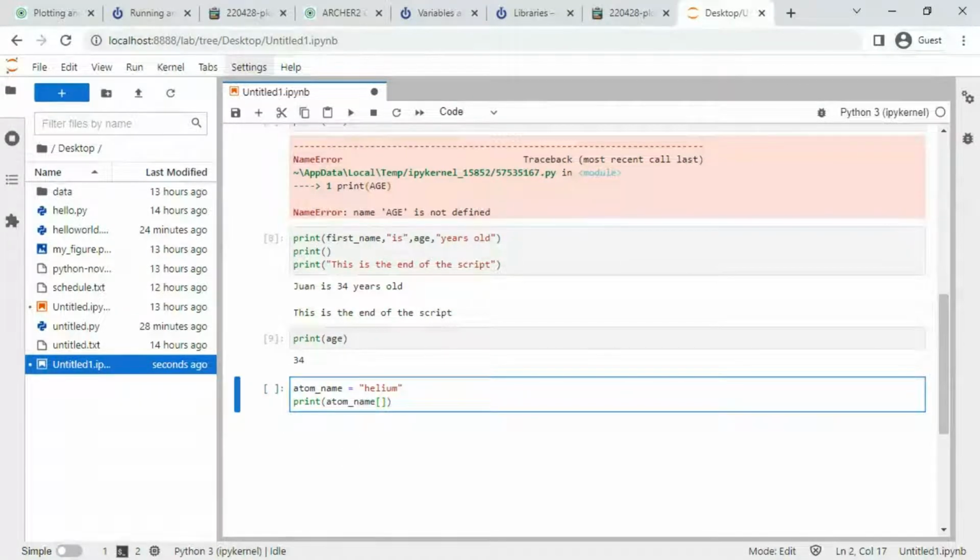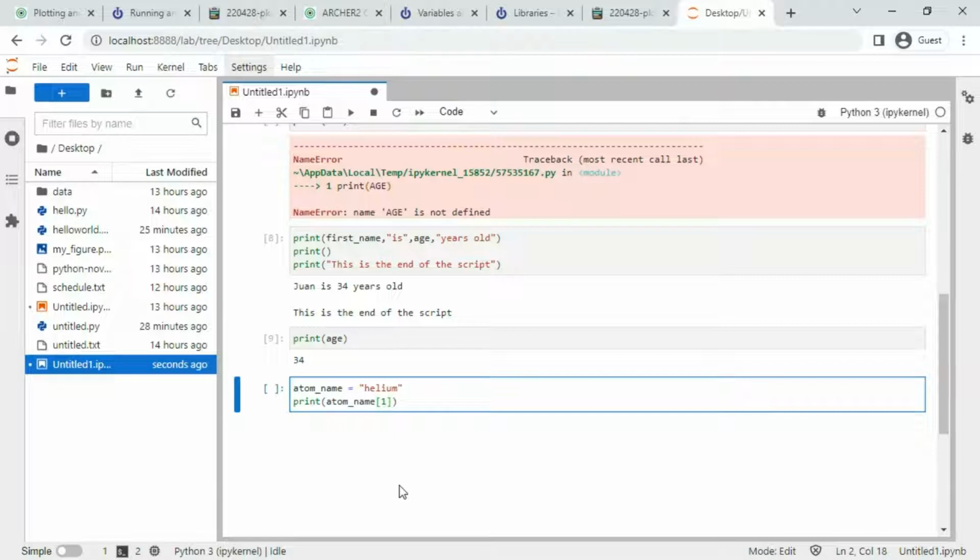So now question here, what should I type between square brackets to get the first element? 1 is correct, you can use the chat to type the answer. Yeah, I see that.